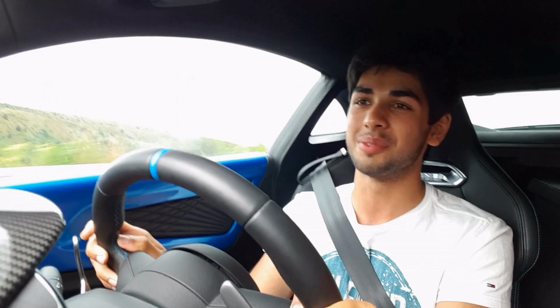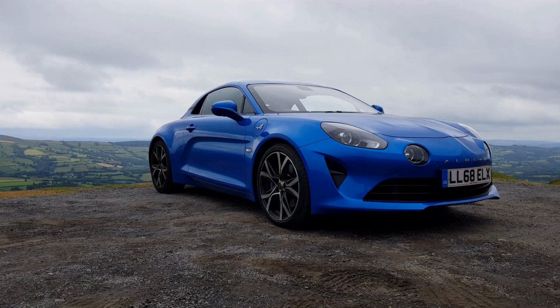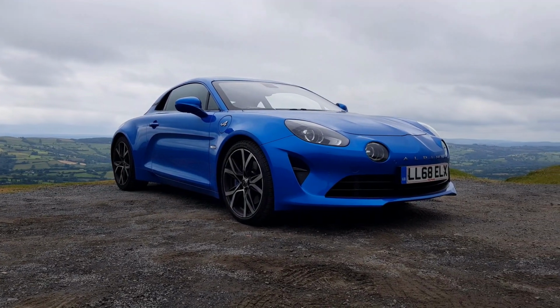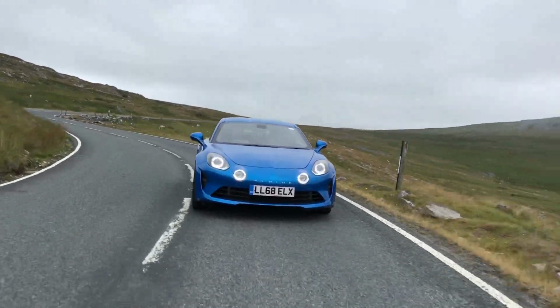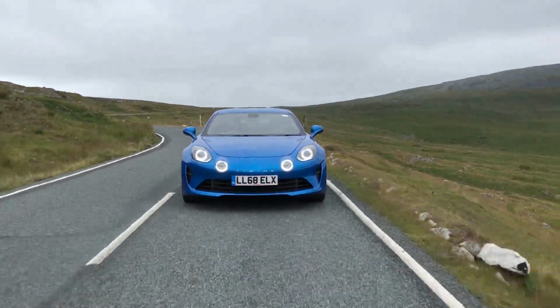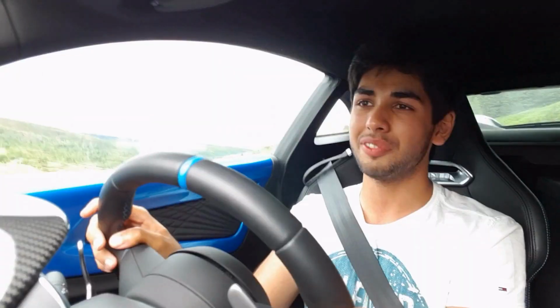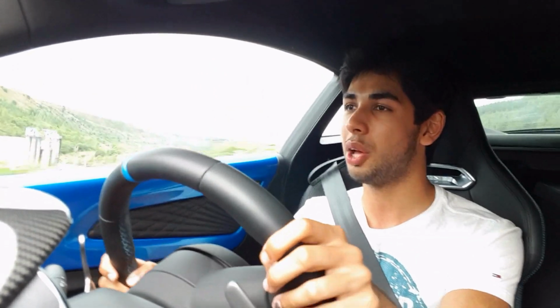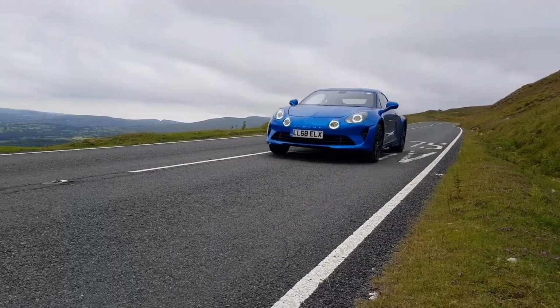I mean, if you look at the customer list, we've got Rowan Atkinson, Gordon Murray, Nick Mason, all proper petrolheads, all connoisseurs of driving. It just feels like it was made for the British B road. Because it's compact, you're not worried about taking the sides off the thing when you're on a narrow road like this. And it feels accurate and supple, and it's got torque for the road, which is nice.